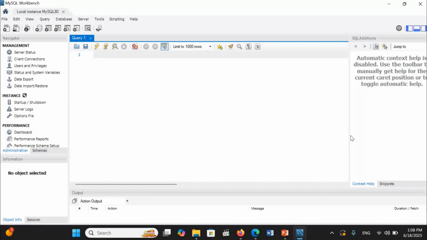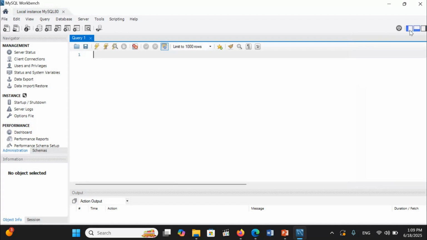You will see this later. Here it's something to help you, but I think this area will be active when you have the full version of MySQL. From here we can hide or show the different parts of the interface.